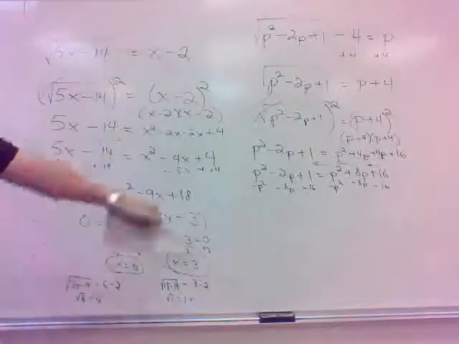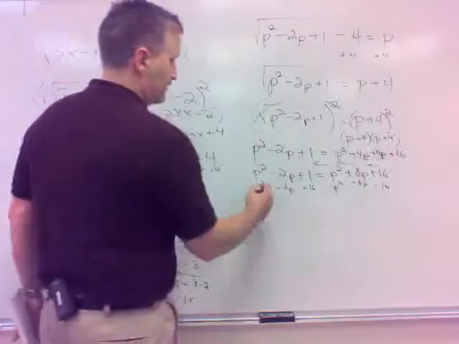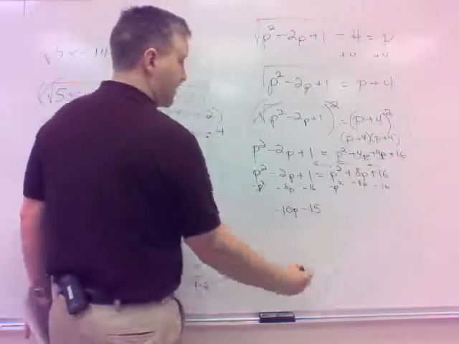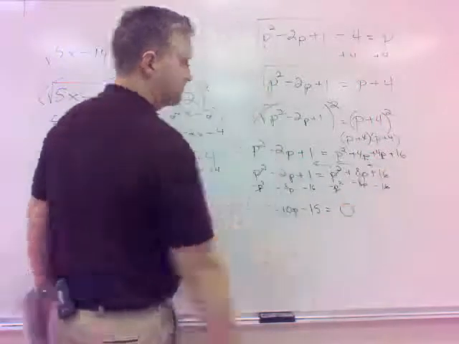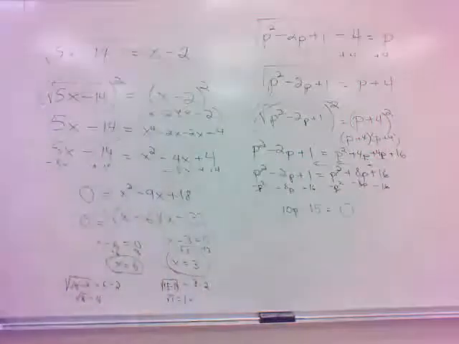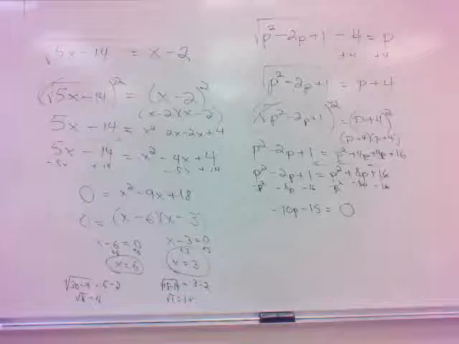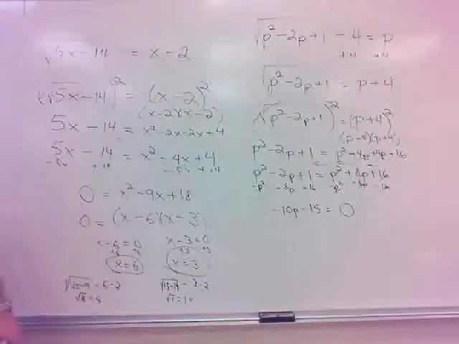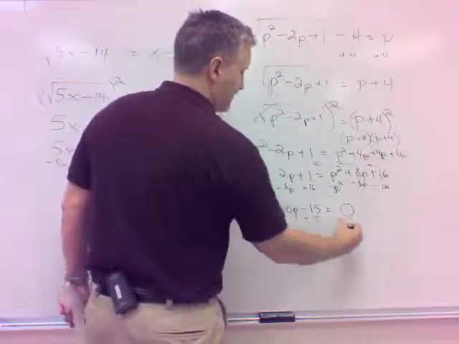Notice what happens. Well, I've got p squared minus p squared. That's 0. Those go out. And then I have minus 10p minus 15, don't I? Those are gone, those are gone, those are gone. So this side is 0. And I wind up with this, which now what do I do? Well, the p squareds go away, so now all I have to do is get p by itself. So let's move that 15 over to the other side and divide by negative 10.